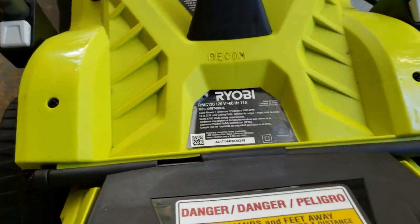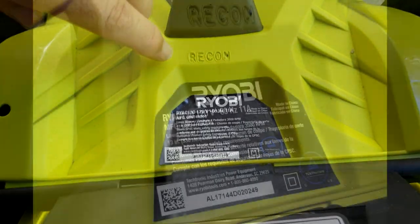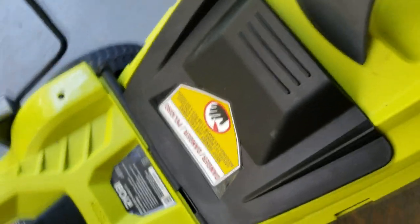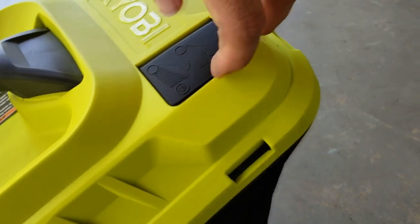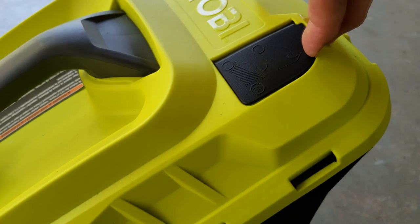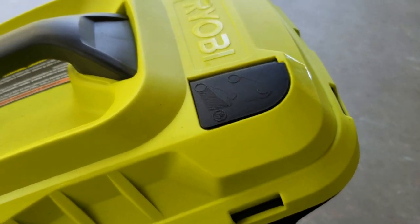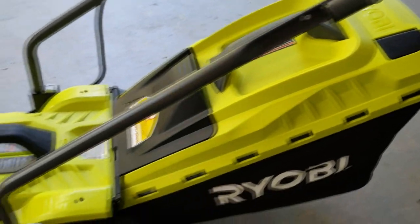What's going on, everybody? Today we're checking out this Ryobi 13-inch electric mower. It's a reconditioned unit. You saw the receipt earlier in the video. I got it for right at $40, about $45 with tax. Anyways, we're checking out the mower here.